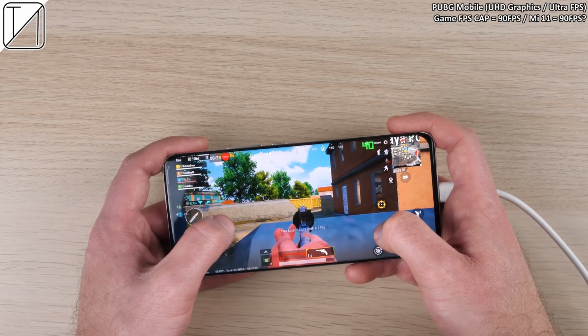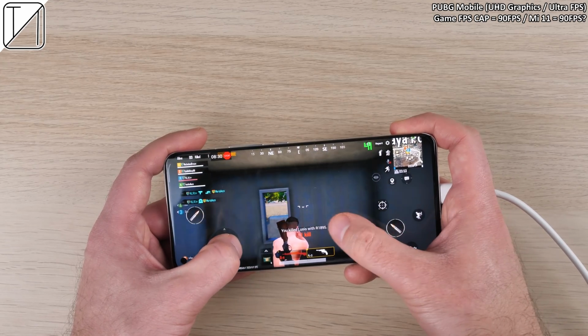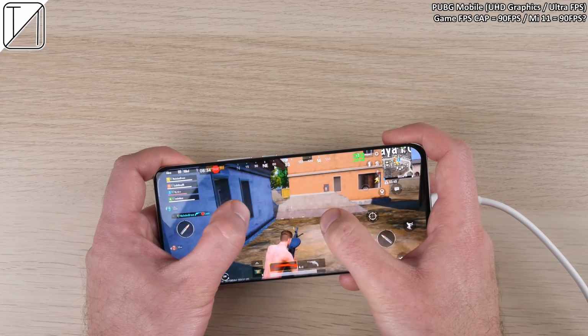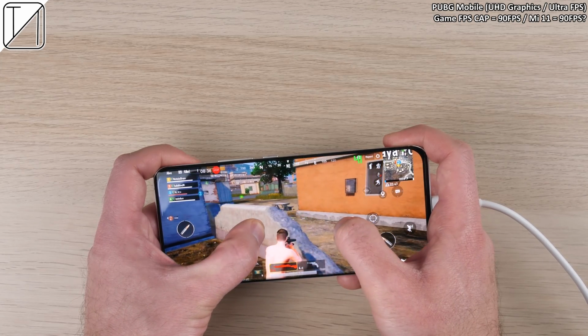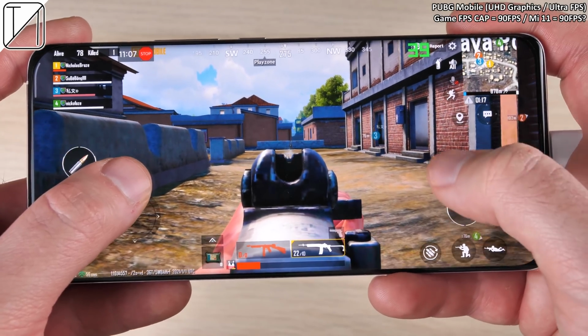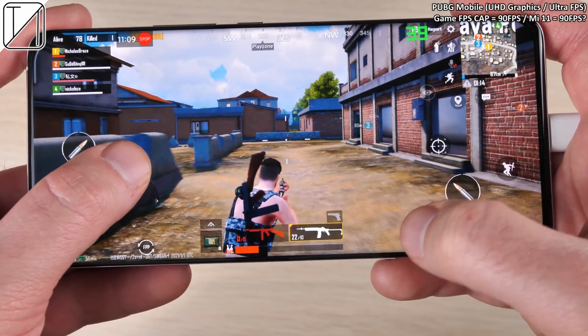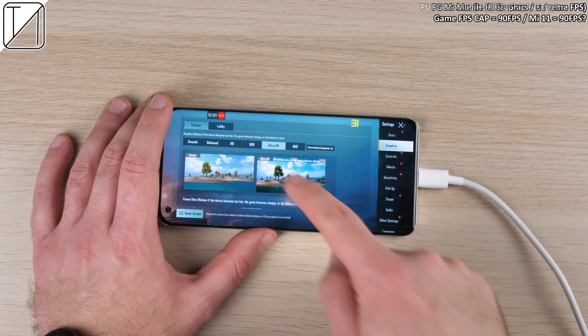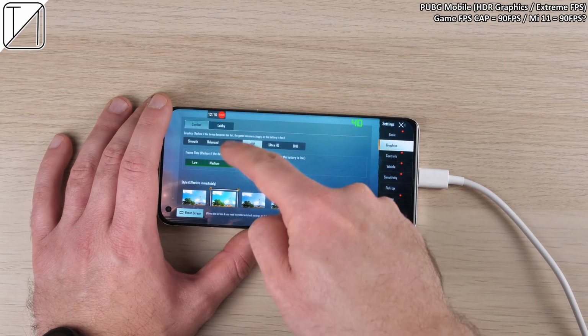This will probably be included in a future software update of PUBG Mobile to support the latest Qualcomm Snapdragon 888 chipset, running on 5nm technology. We are running UHD here. That is why it is sitting at 40 frames per second. It just looks absolutely stunning. I wanted to show you guys here real quick before we jump into HDR graphics and extreme FPS.